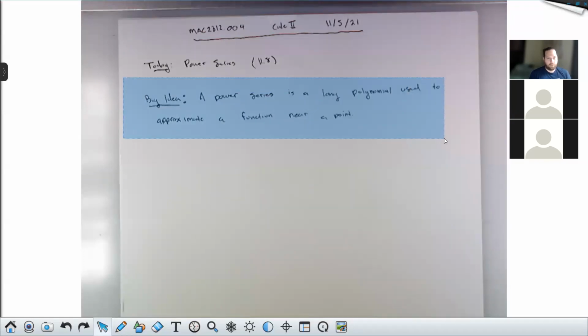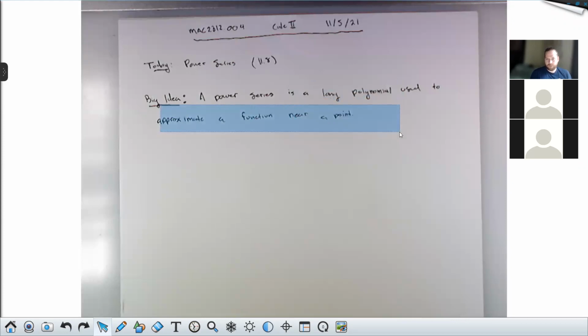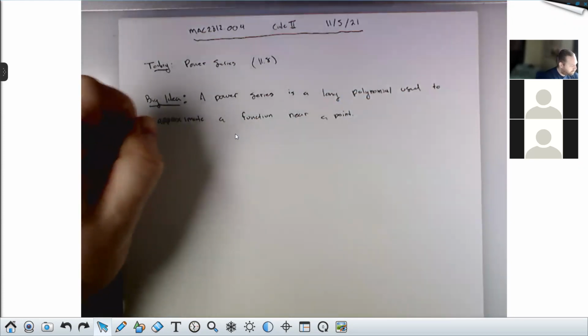But this is what I would like you to keep in mind. So there's going to be a bunch of notation. There's going to be a bunch of terminology. And I don't want you to feel intimidated by that. And I think the best way to do this is to just keep in the back of your head that all of these things, as scary as they may look, are just big polynomials. And the reason we're constructing them is to approximate some function, as long as you stay near a special point called the center. Okay. It's the case with mathematics that we have to give a definition. So I will go ahead and define a power series for you. And then we'll start looking at some examples.